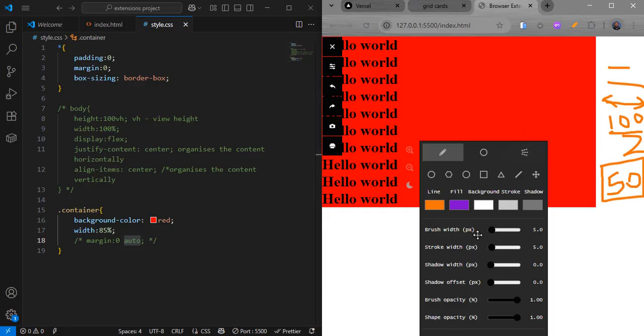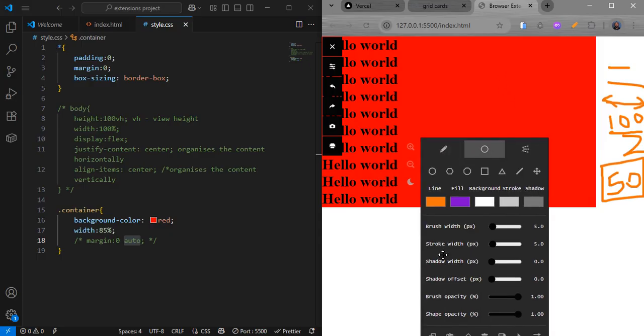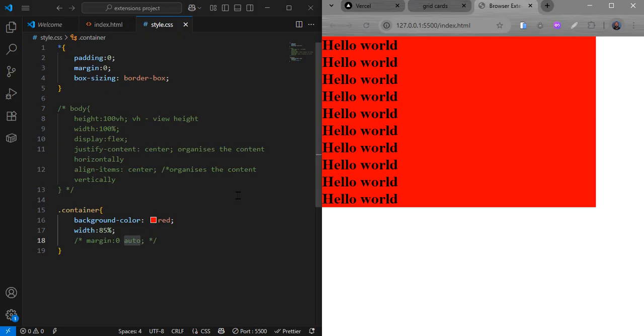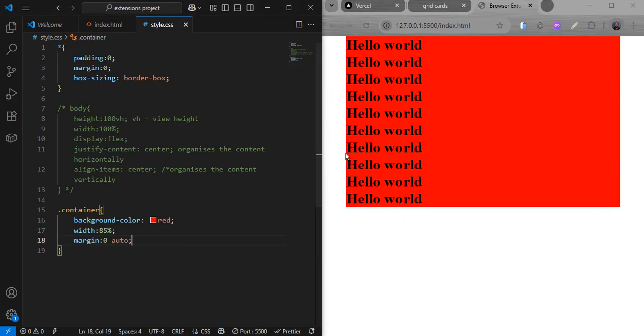Okay, so let me remove this, and bring back this. So that space has now been shared between the left and the right, making it equal. Okay, so that is set.